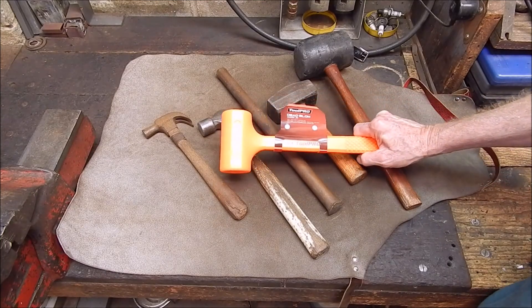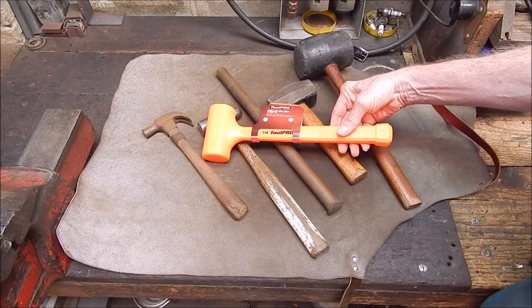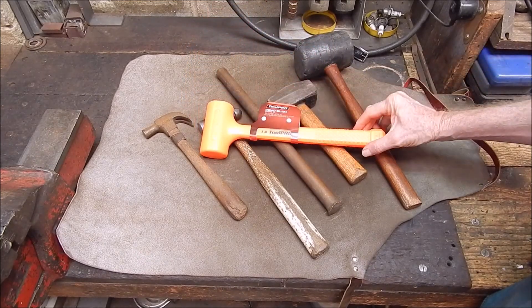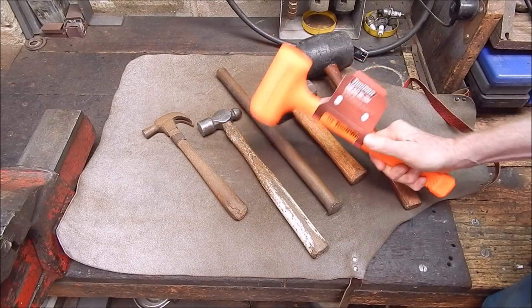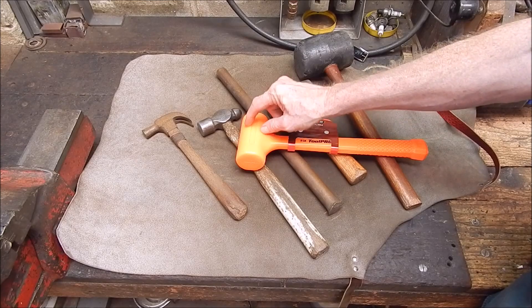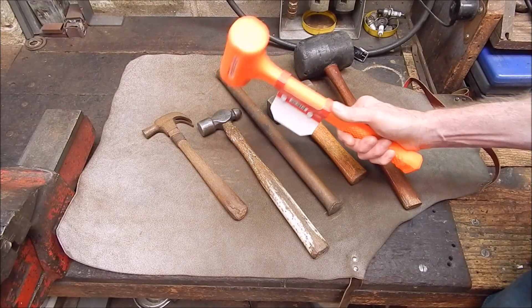Check this out, boys. You'll never lose that in a hurry, will you? That's bloody awesome. And it looks identical to the King Chrome. I think the checkering on the handle is a little bit less severe — the King Chrome one dug into your hands a bit, this is better. It's not a round handle, but most of the cheaper ones don't have a round handle. It's obviously got steel in it. And hear that? It's got lead shot in it — that's how these soft-faced hammers work. They have a heavy poly head with a cavity with some lead shot in it, and that's what supplies the motive force. So if you want to knock out a Morse taper or something with it, this should work pretty good.